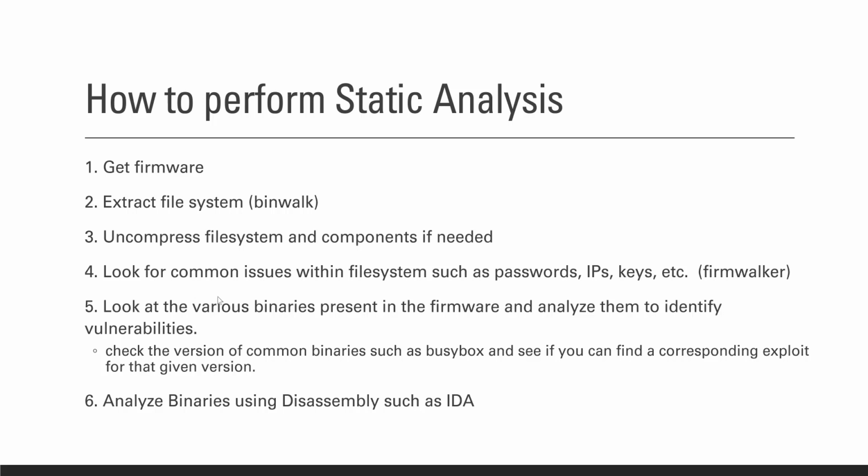Once we have the file system, we can look for common issues like we talked about, IPs and keys and passwords and those sorts of things. Then we can potentially look at the various binaries present in the firmware. We can check versions of those binaries to see if they have corresponding exploits, maybe in Metasploit or a different tool. And if we want to go a step further, this is kind of beyond the scope of our lab and presentation, but you can actually disassemble the binaries using something like IDA or IDA Pro, and you can look at the code level to see if maybe there's some vulnerabilities or potential bad programming practices within that firmware.